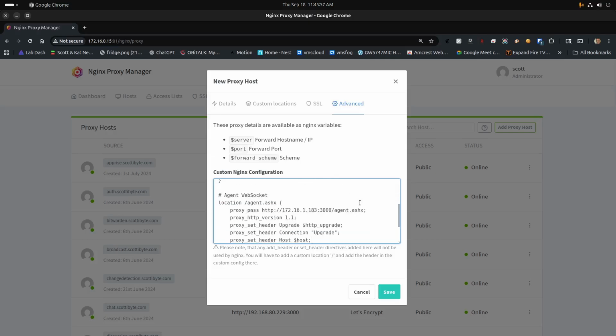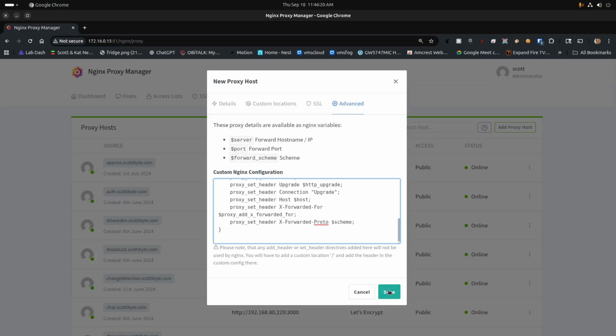And then as we scroll down in this code, we also have another section with the proxy pass for the WebSocket code, and it has 172.16.1.183:3000. Again, your address will differ, and then we want to go ahead and click Save.